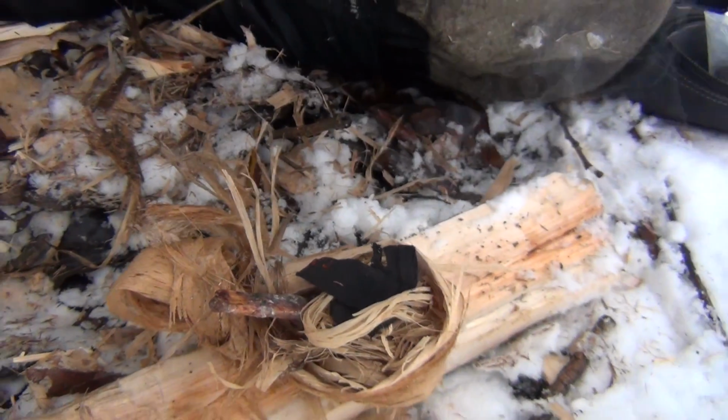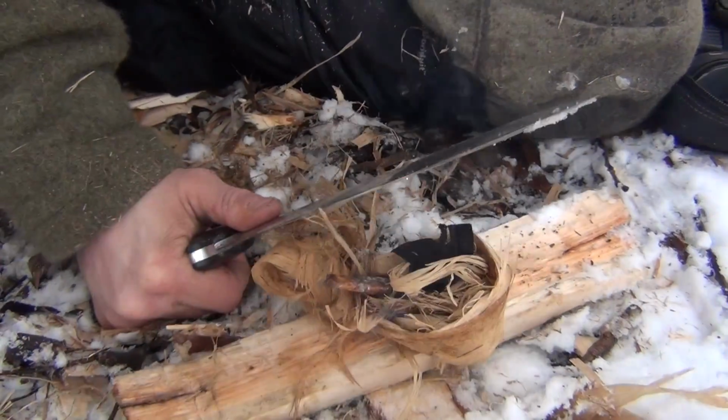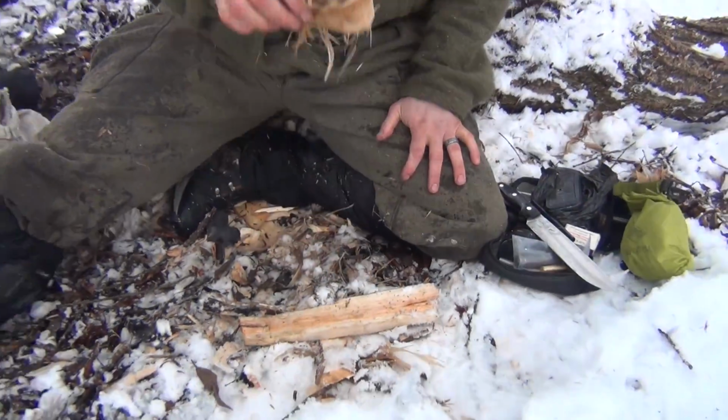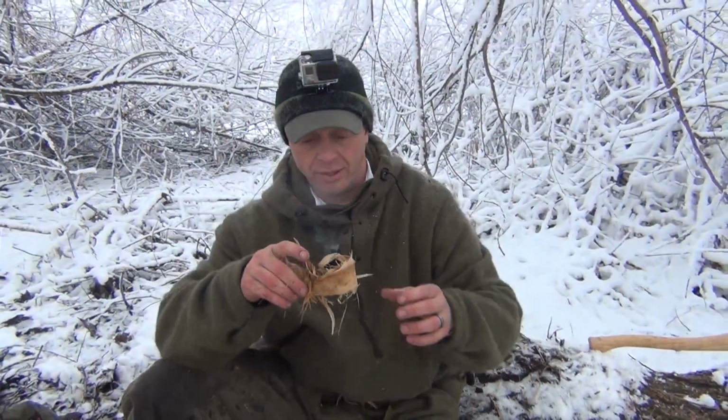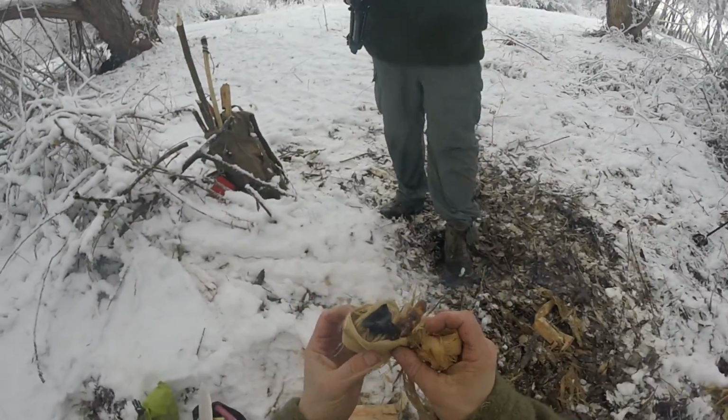Okay, and that way I'm not going to take my knife and hit it and knock it out of the road. I just put my knife down and pull the sparks back and let them land where they may. Now, since I'm using char cloth for this one, and I've added a fat wood stick, I'll show you how that process works as well.